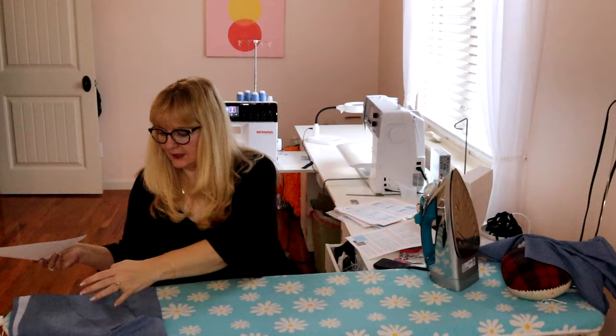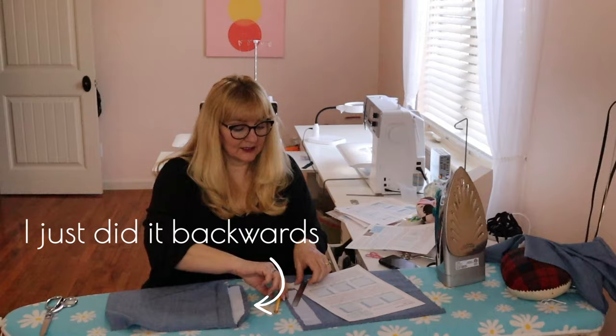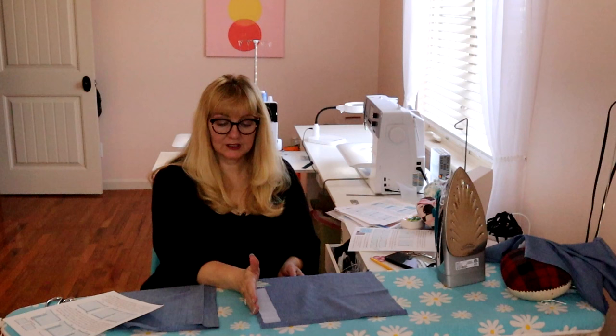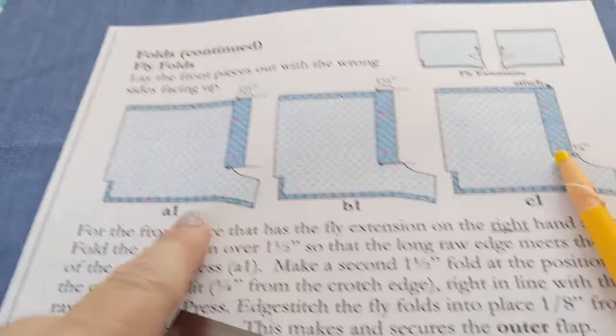So this is my left front, and this is my right front. So I've got them facing me that way, just like the picture. Right side as you're looking at it, not right side as on the body. Doing this again. As the extension sticks out on the right side, but not the right side of the body, just the right side of the project. Duh. Of course, that's what it meant. So for part A, and this is for the front, that is the right side. That's why it looks the way it does, and that's why I made a mistake.